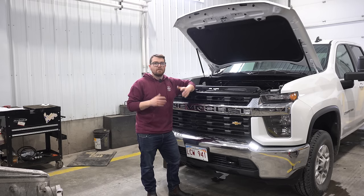The last issue or complaint from owners is high fuel consumption. Yes, this is an HD truck — it's heavy and not very aerodynamic — and if you're looking for fuel economy, go buy a Honda Civic. But people are saying the fuel economy is egregiously bad. Personally I'm getting 19.1 liters per 100 kilometers over about 65 kilometers of mixed highway and in-town driving. If you're looking for a fuel-efficient HD pickup truck, go spend the extra ten thousand dollars and buy a Duramax, because this is not it.